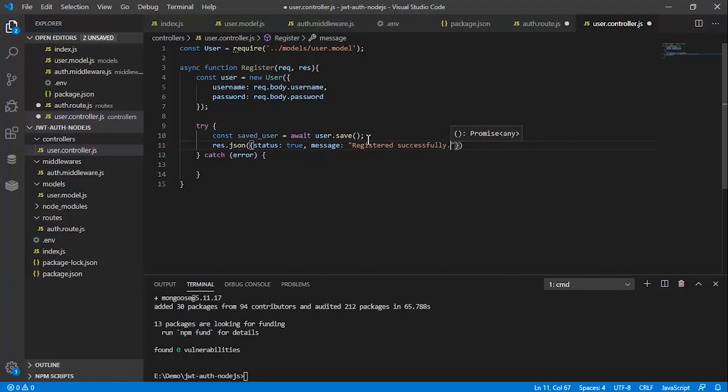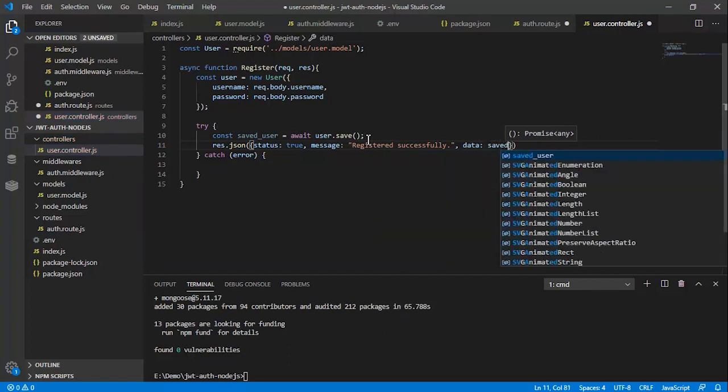And here I will send back the newly created record, so data will be your savedUser.